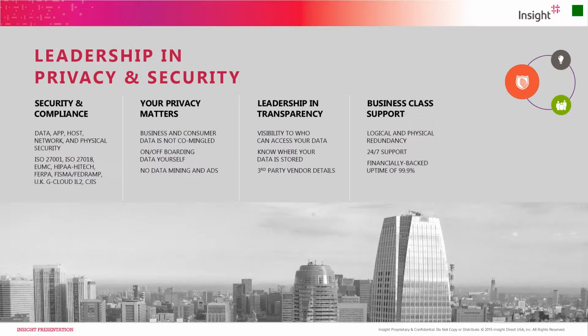In terms of the privacy aspects of what we provide as a service, we don't mingle business and consumer data. We have two separate tenants. We have our consumer data in one location and business data, such as Office 365 for business and enterprise use, in the other. We don't mine the data that's out there in the data center, and we don't use it for our commercial purposes as well. If you think about the service that we provide, we offer an SLA which is financially backed, with uptime of 99.9%. So if it drops below that for whatever reason, we financially compensate you as the customer.